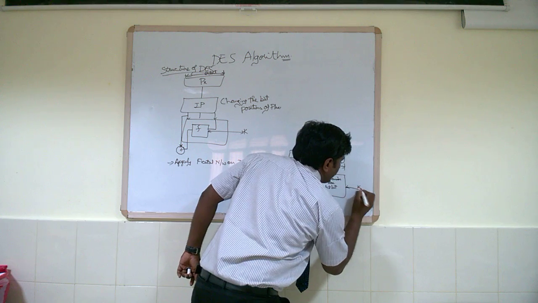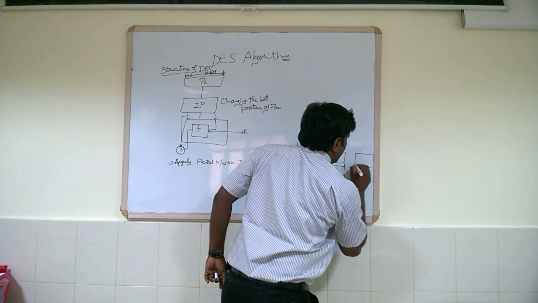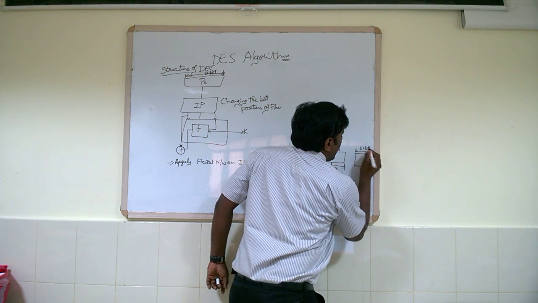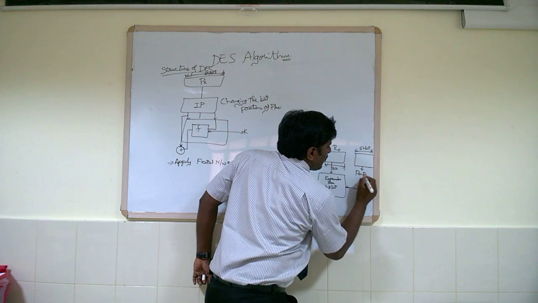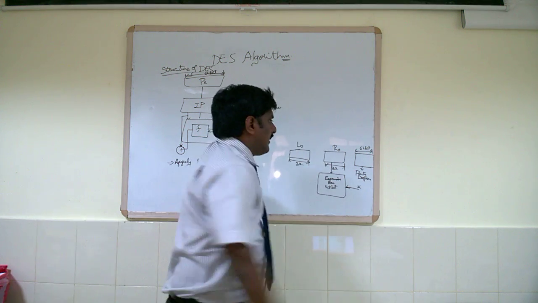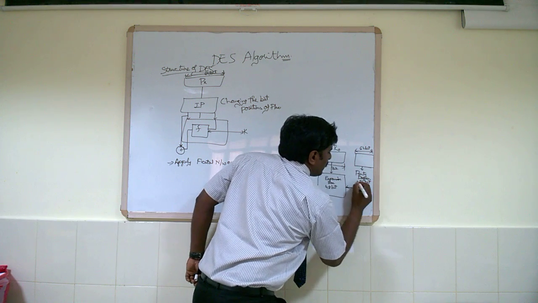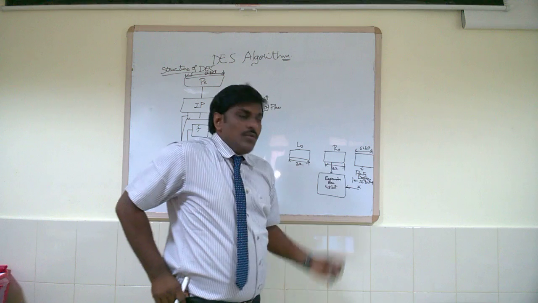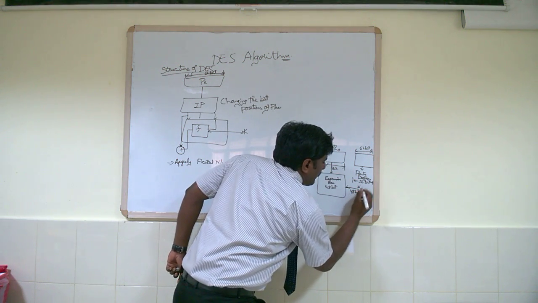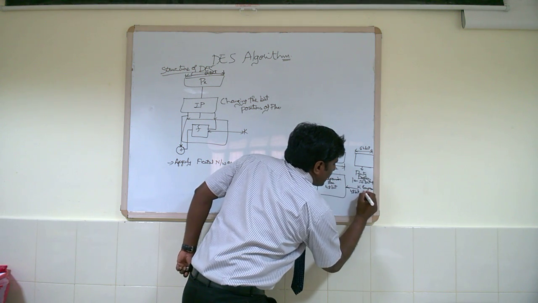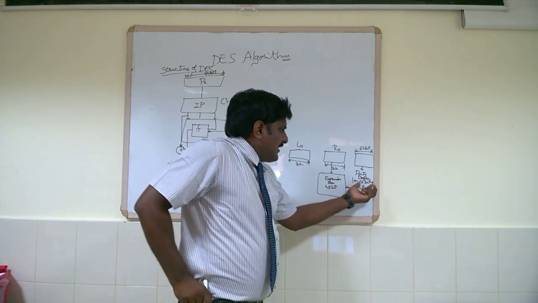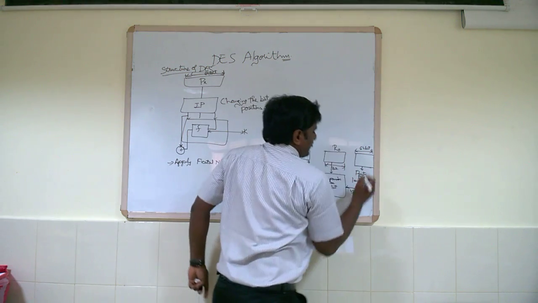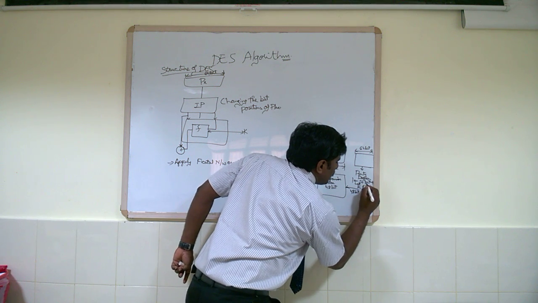Then input K. K is nothing but a key, of size 64 bits. We perform parity drop here, and we get a 56-bit key by applying parity drop on the initial input key. Then we reduce it to 48 bits by applying the compression D-box. For getting the 56 bits into 48 bits, we apply the compression D-box on the key. Before applying the compression D-box, we apply a shift operation, which is a left shift.